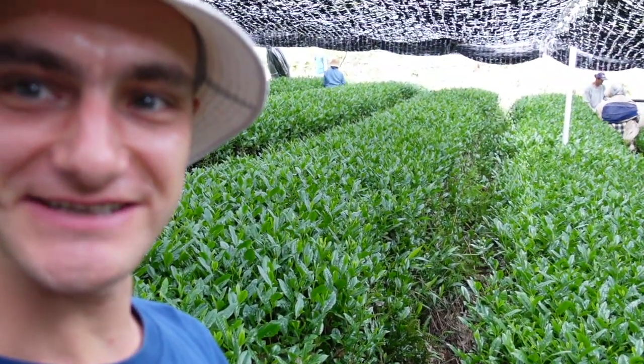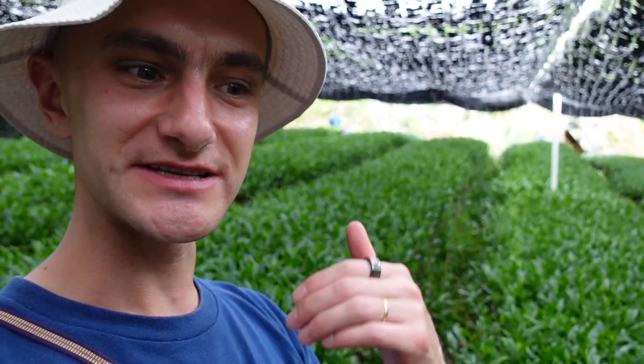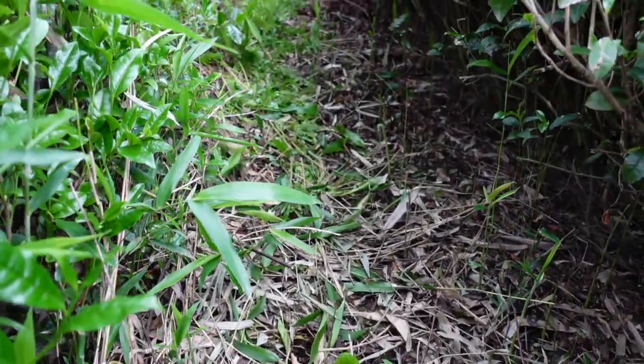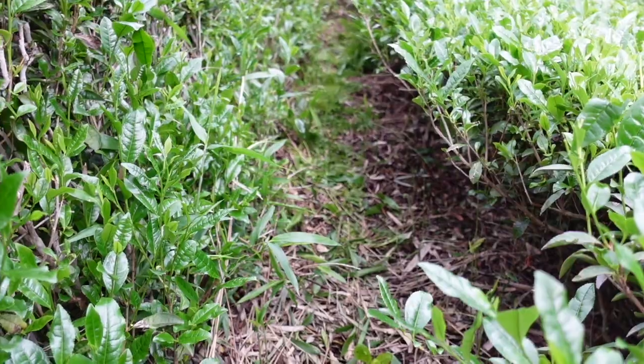In Tokuya's tea gardens there are a lot of weeds, ferns, bamboo grass, other kinds of vegetation, a lot of these very natural growth, and he usually lets it all grow through, and then before the harvest puts it back and down. And you can see in between his tea trees there's a lot of this natural vegetation that he has cut back and laid back in between the lanes of tea trees to decompose and then become nourishment for the tea again.